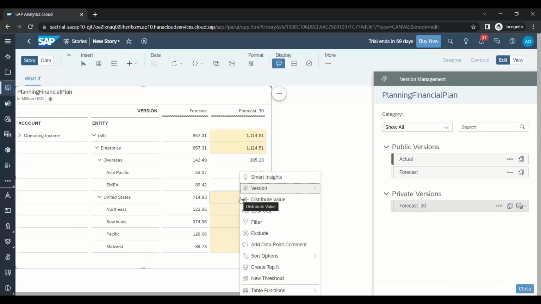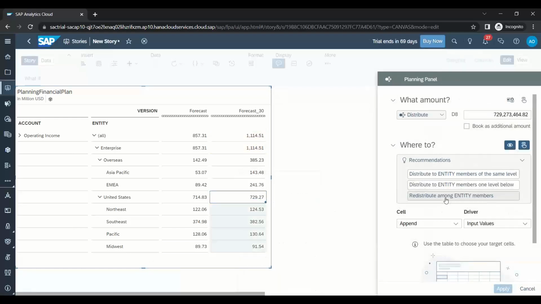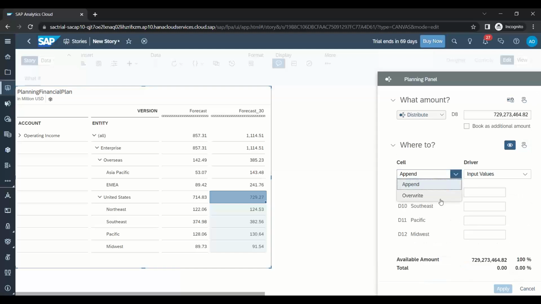So this is what I will show. Now right click again to the one level below, and instead of append we say overwrite. So please overwrite based on this weight. So all the children should get the values distributed with overwrite, not append. Last time I did append. So this 729 should not change, rather it should get distributed across the children. Last time when we did append, it basically took another 729 and added more 729 across all. We should do overwrite in this case.